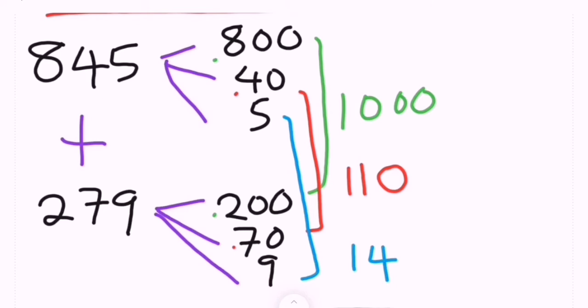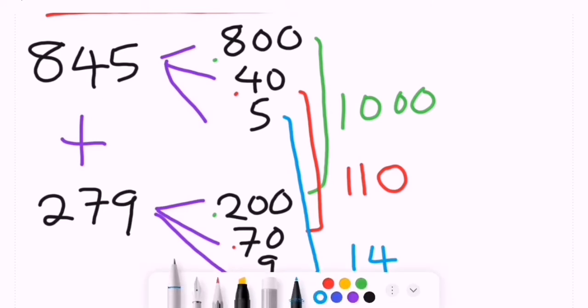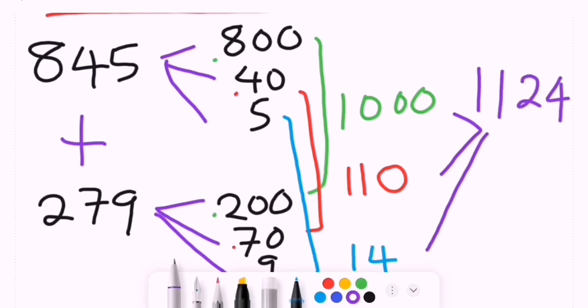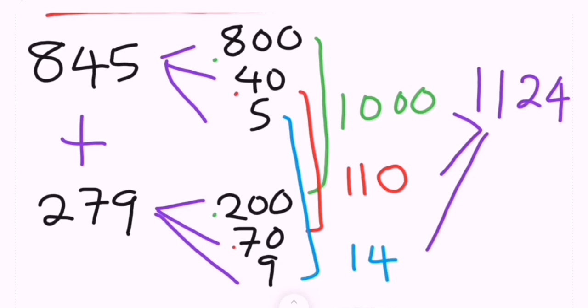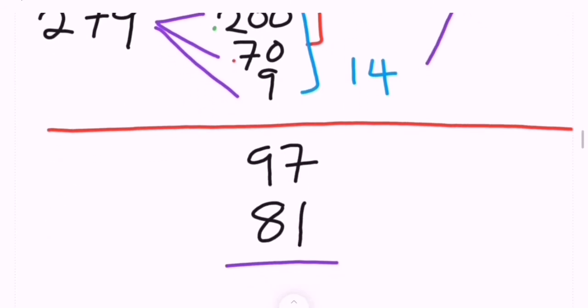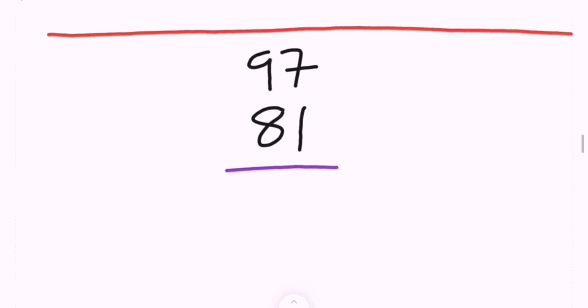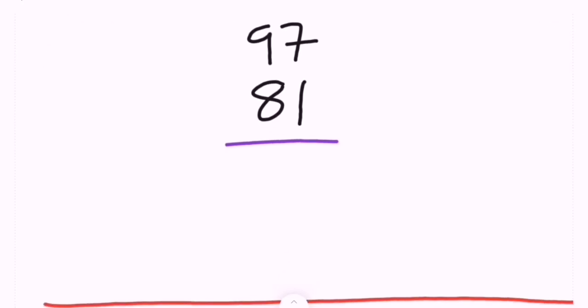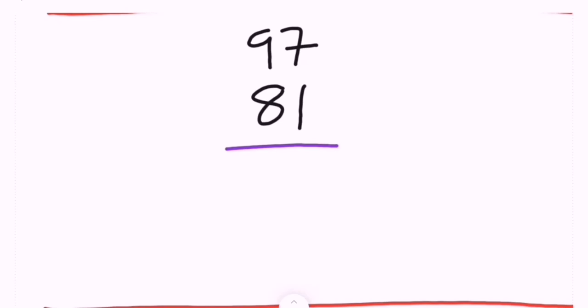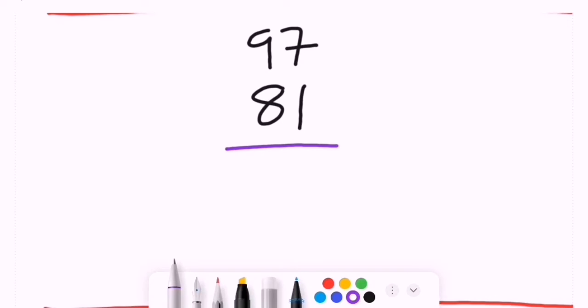So now the last one that I will be doing is to get them all together, to sum them all together, which is this plus this and plus this, and this will end up giving me 1124. You see, very easy. So next we are going to try a different approach to this. That's the end of the first trick, and now we are going to try one new one.